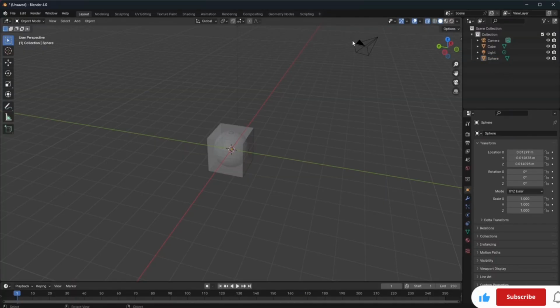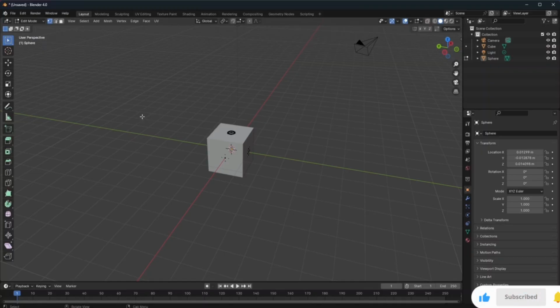So once you're done understanding about this, I will just turn this back off again. And now what I'll do is go to the edit mode again. Okay, so I will go to the edit mode, and over here you can basically see the overlays as well. Over here you can actually see that I do have the overlay right over here.